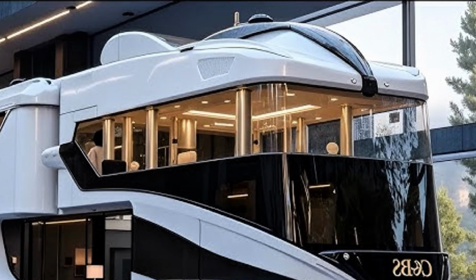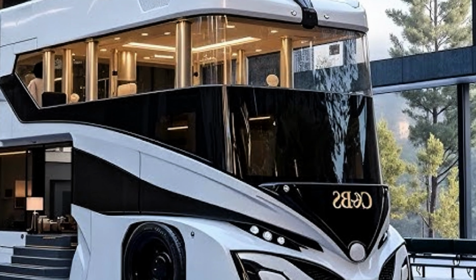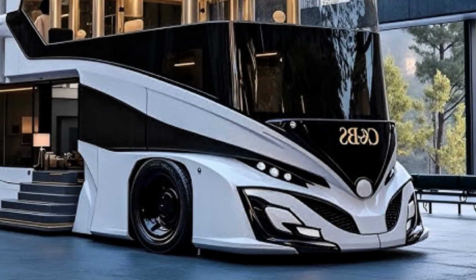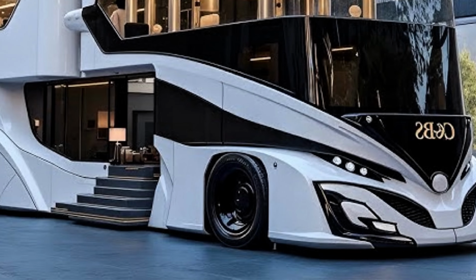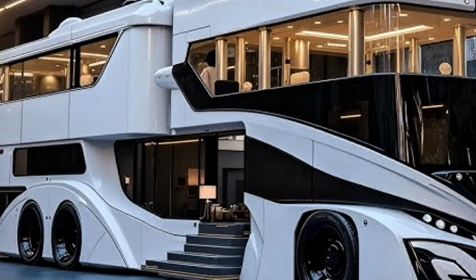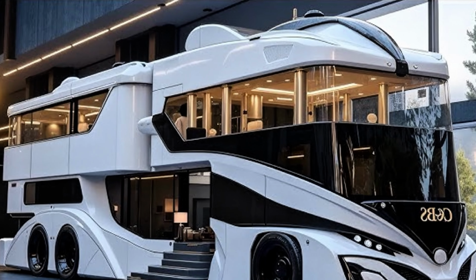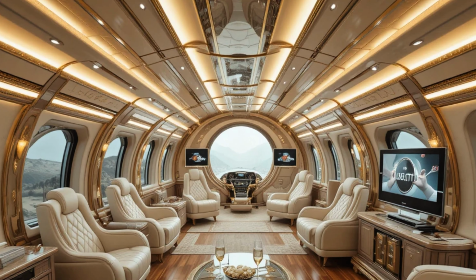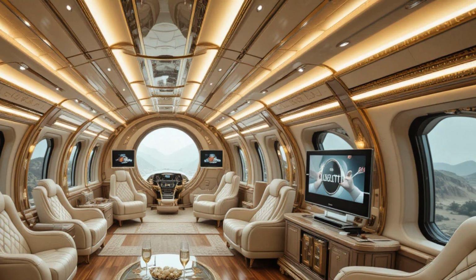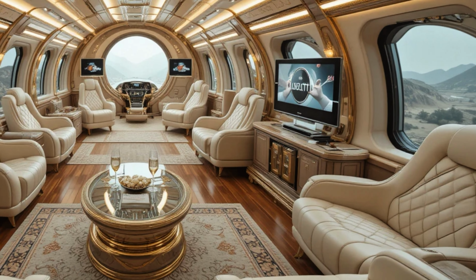The exterior of the Lexus EML motorhome immediately captures attention. The design language is bold yet calming, with the signature spindle grille stretched into motorhome proportions and framed by ultra-slim LED headlights. The body flows in elegant curves instead of sharp lines, giving it a sculpted and aerodynamic profile that feels sophisticated rather than aggressive. Chrome accents along the sides highlight its luxury appeal, while the panoramic windows make the entire vehicle look airy and modern.